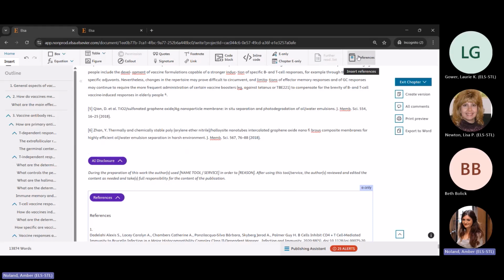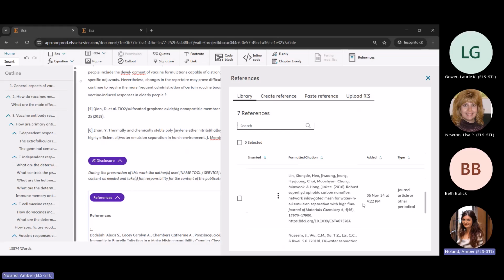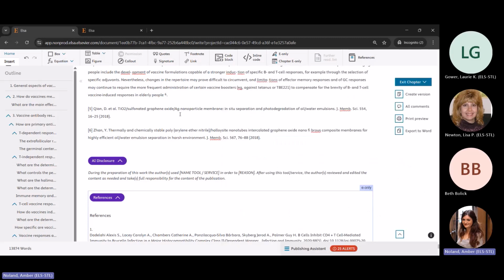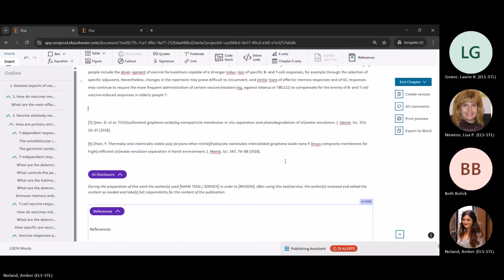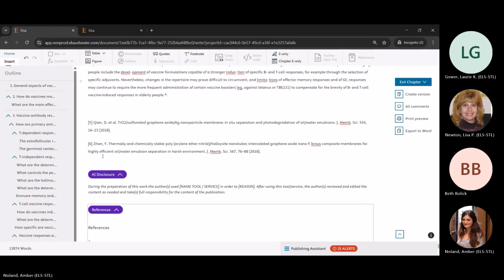So you can add references in the same way that we've already discussed. And you could, for example, click on this one. I think I need to go up a little bit. You should be able to add them as a further reading list from this icon.